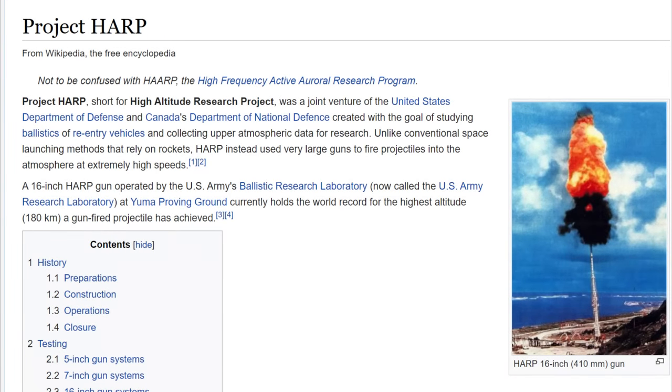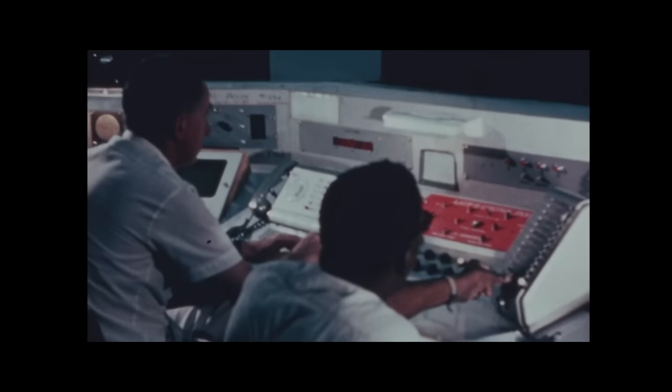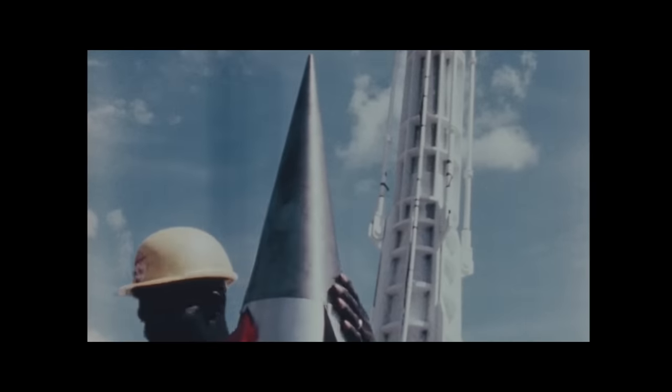And this is what was done with Project HARP, High Altitude Research Project, a project that, amazingly enough, Spinlaunch make reference to, because it turns out to be a massive cell phone in every conceivable way. So I looked at the whole problem. I came across Project HARP. They were closer than anybody else has ever come to actually building an alternative to rockets. They were able to accelerate a projectile out of a gun tube at speeds in excess of 5,000 miles per hour. I mean, you can imagine.